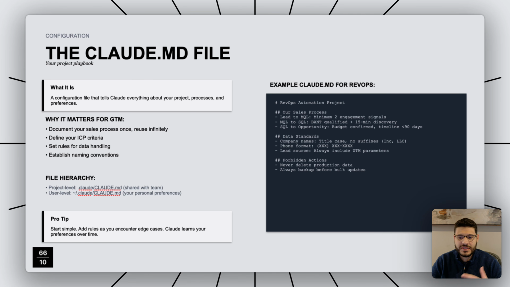Lead to MQL, MQL to SQL, SQL to opportunity, our data standards, some forbidden actions, etc. And really, this acts as kind of like your playbook for everything RevOps, to give Claude the context on how you operate as a business.